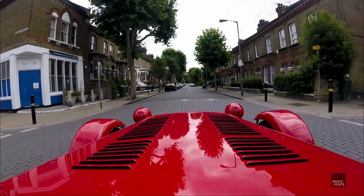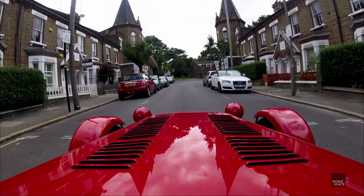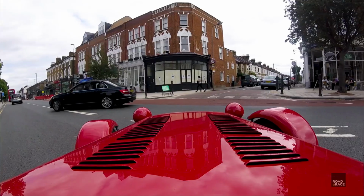So I've been driving this car for 4 days, about 160 miles, and it's pretty obvious, but it's safe to say this isn't a town car. This car just has the standard suspension, which is the softest suspension, and even that is bone-shakingly hard. And don't hit a pothole whatever you do.